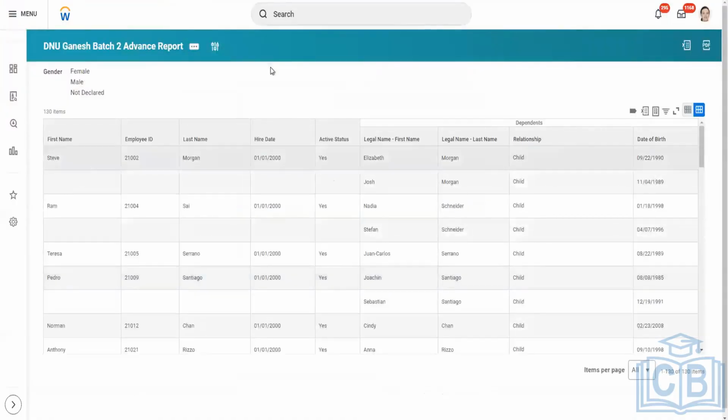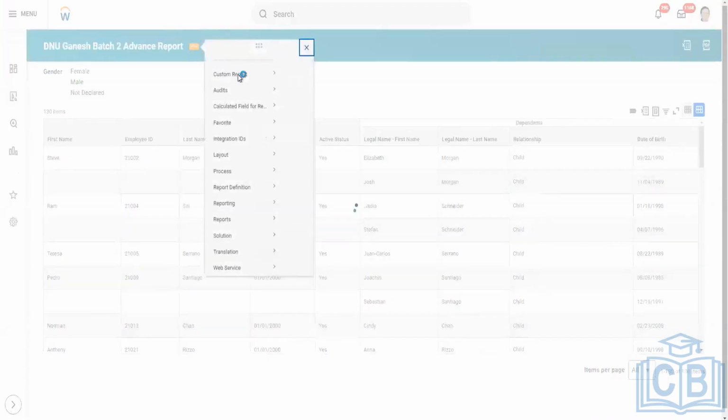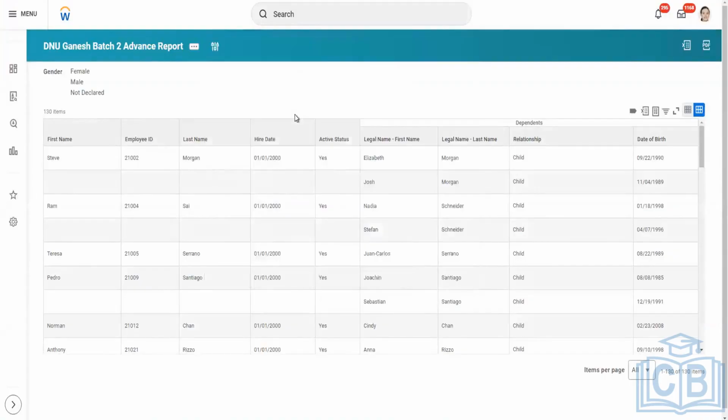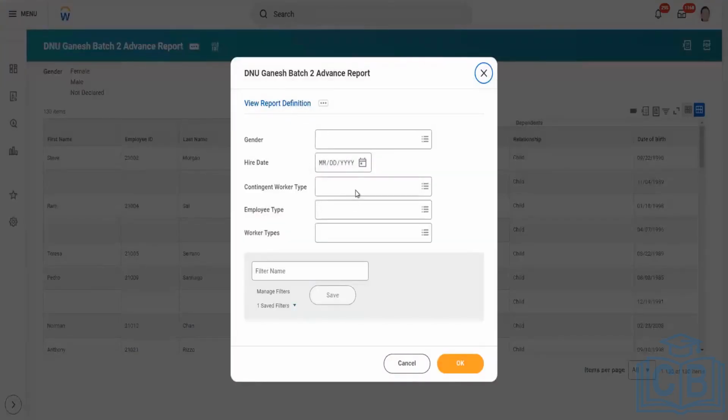Now the next time I try to run this report again, see, these values are not there.